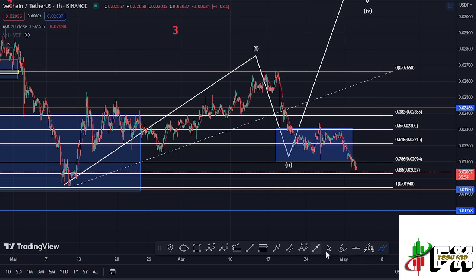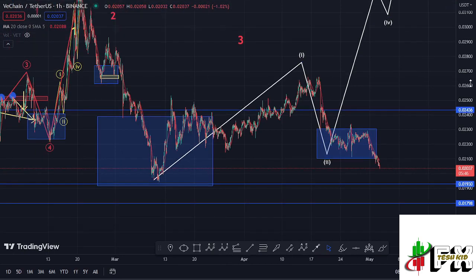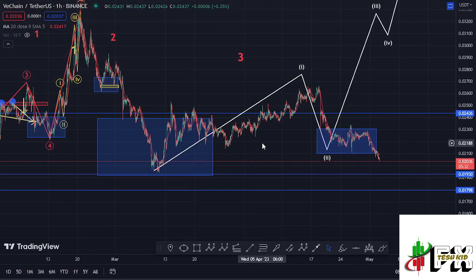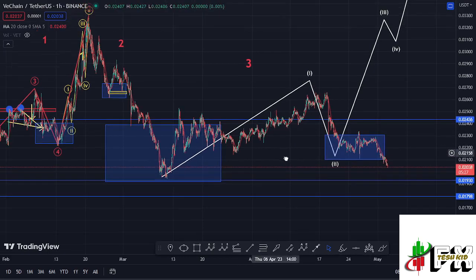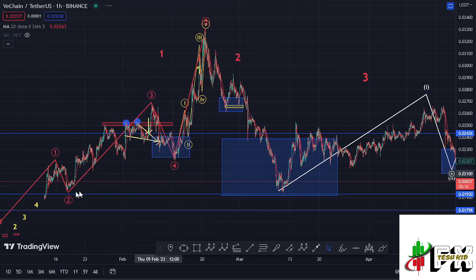Because we have now hit invalidation of this Elliott wave structure, we need to resort to the alternative scenario that I also gave you in my previous videos, where I said that in case we lose our blue target area and lose significant areas on the Fibonaccis, then the alternative scenario would be what we have been expecting on the long-term scenarios. You can see that we peaked in the formation of this 5-wave structure to the upside, in a move that gave us a high at around the $0.032 mark, completing the formation of that first wave to the upside.